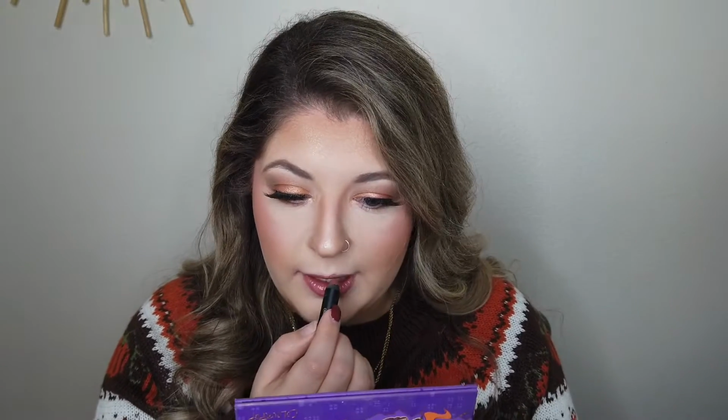So it just has this really pretty, soft, natural lip color to it. But it's also got a little bit of a gloss or cream texture to it. That's pretty. If anything, I would go maybe with something a little bit more brown in it, but I like it. It just gives a really soft, nice, natural look with some gloss, which is super in right now, the glossy lip.